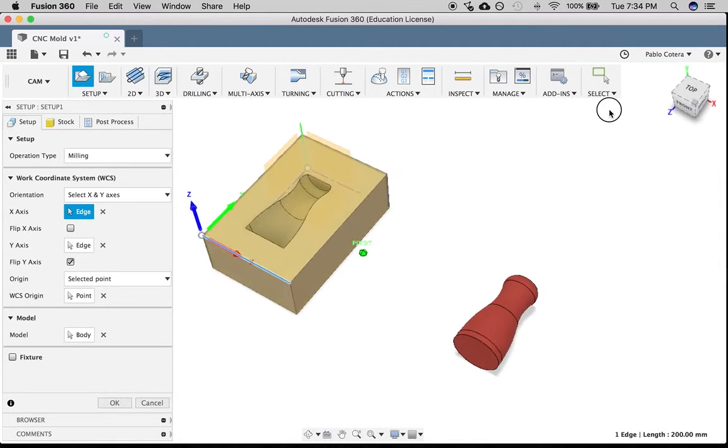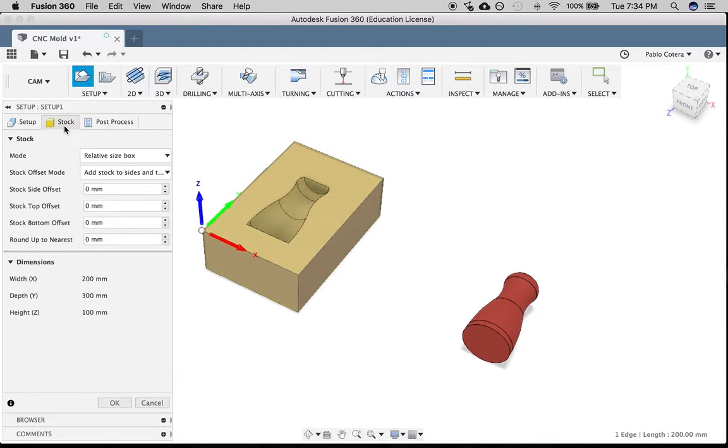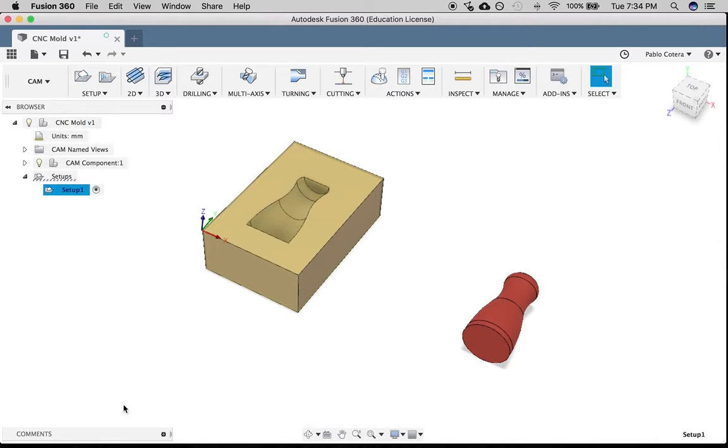All right, since this is okay, and then the stock, it's basically the whole block of wood, we just click OK. All right, so hopefully you're following me so far. And then what we need to do next is basically go on with the next things that we need to do. All right, so once we have our setup, the thing that we're gonna cut, we basically have to select the tools. Okay, so how do we select the tools?